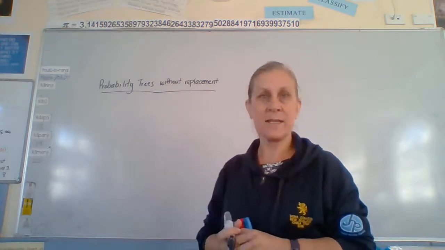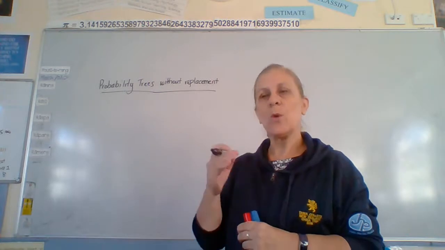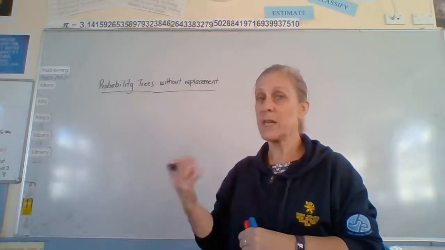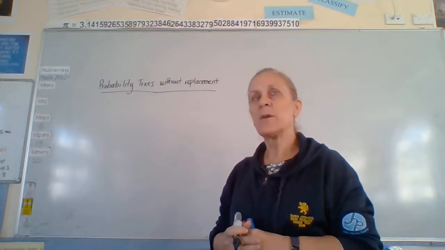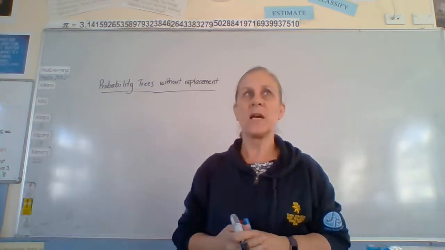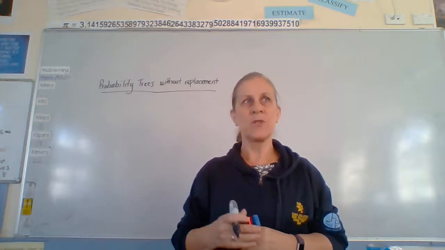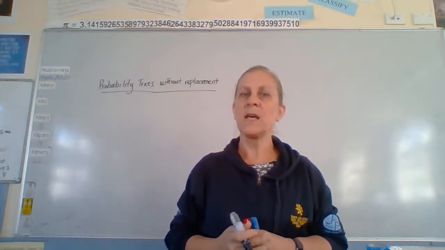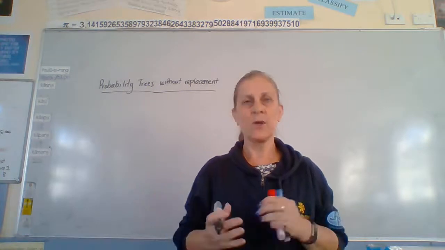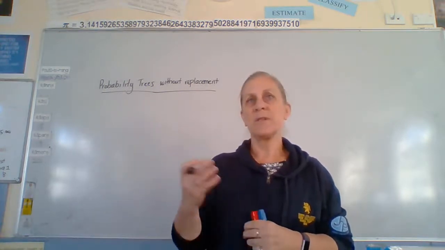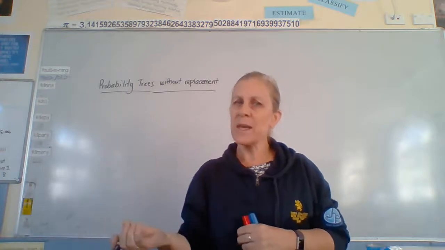So from whatever they write in the exam paper, you have to work out whether you're putting something back in or whether the probability is decreasing because you're keeping something out. Situations would be things like if you're choosing three people from the room to be representatives of your class and you want to figure out boys and girls. So if you take the first person and it's a boy, the first person you take, you don't put them back in.